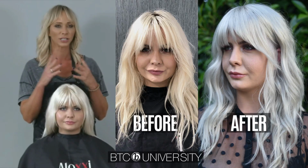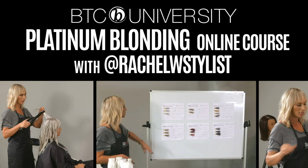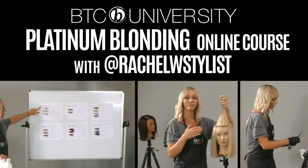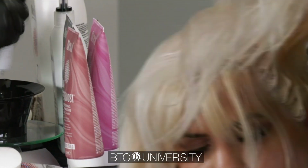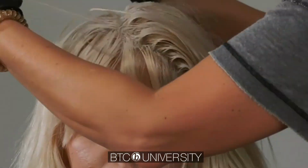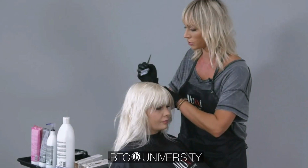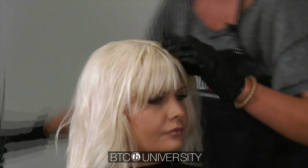I'm Rachel Williams, and we're gonna go over everything platinum. Let me tell you why I really love it. I really believe that hair products are basically our skincare for our hair. I have a lot of people asking for formulas for those really pretty smoky, icy platinums. And I wanted to share a little trick I like to do to create a slight dimensional shadow root with the same formula.